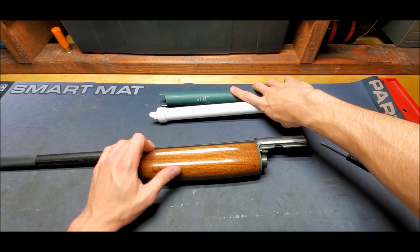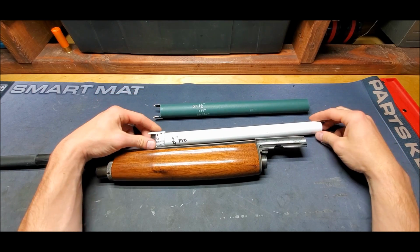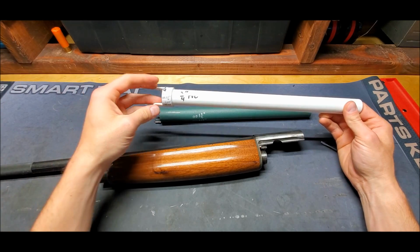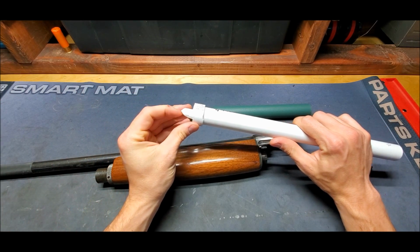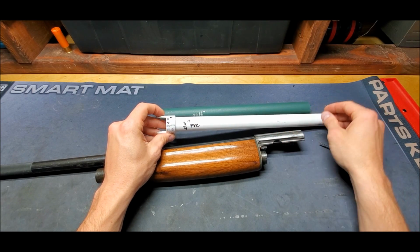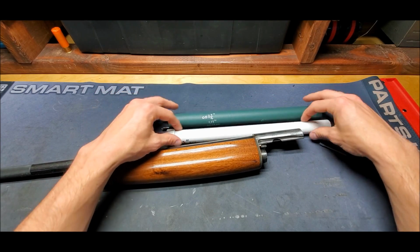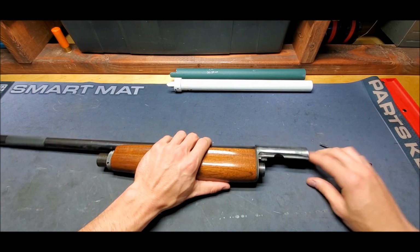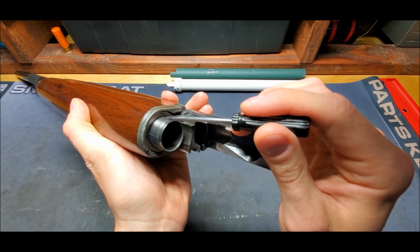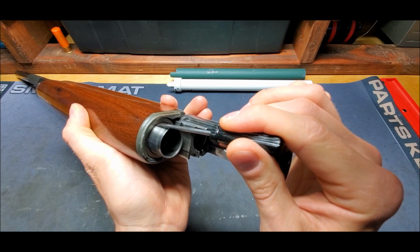So I have two versions, one made out of PVC, one made out of metal. PVC will work just fine for a few applications, but I got tired of corners and edges rounding over due to unscrewing and screwing it back in a lot, which is why I eventually moved to a metal one. But with those tools, what you need is you need that tool to fit over the magazine tube, but under the forend.